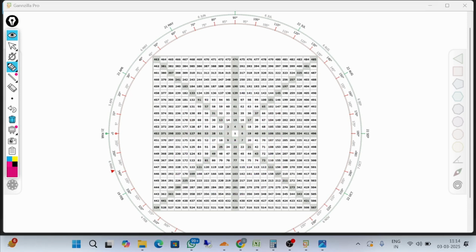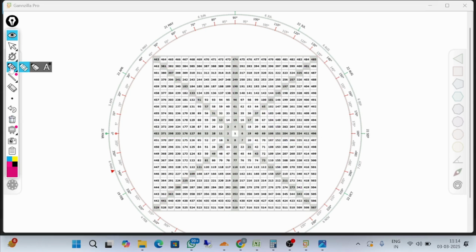And if you are able to understand, this is a line, this is a line, this is a line and this is a line, these are mainly highlighted. So if this is your center point, then this angle is your 90 degree, this 45 degree, this 135 degree and this whole is 180 degree. These are the angles.